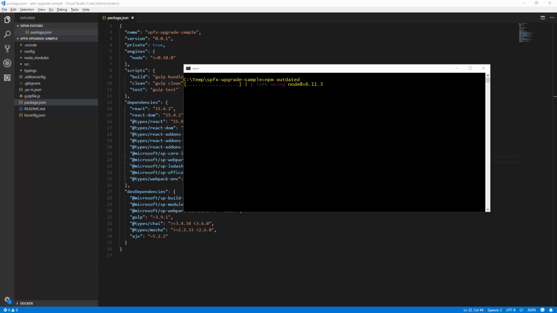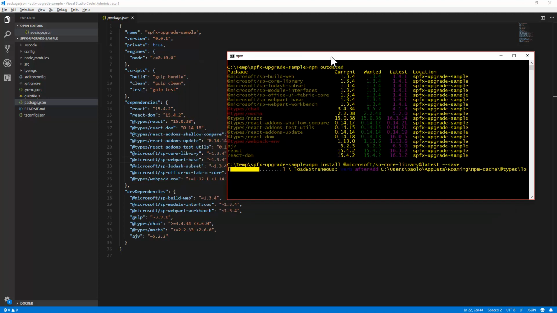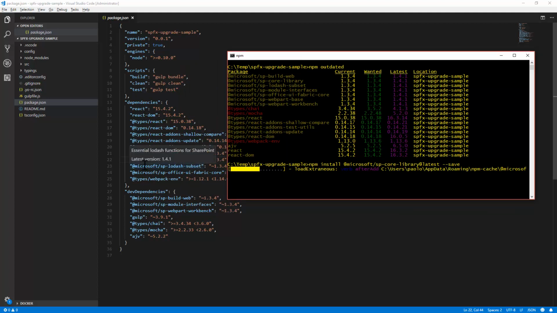So in order to upgrade those packages toward the latest version, we will simply need to execute the npm install name of the package --save, targeting the latest version of the package, if that's the one we want to install. It will take a while, and we will have to do the same thing for all of the packages installed and referenced in the dependency section of the package.json file, as well as for the dev dependencies. For the dev dependencies, you will have to use the --save-dev argument instead of a --save.